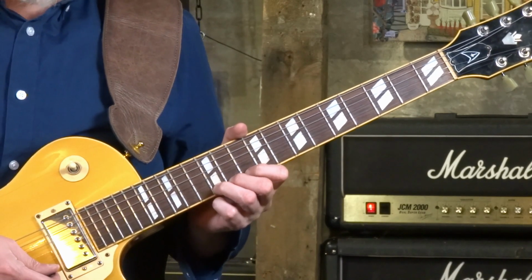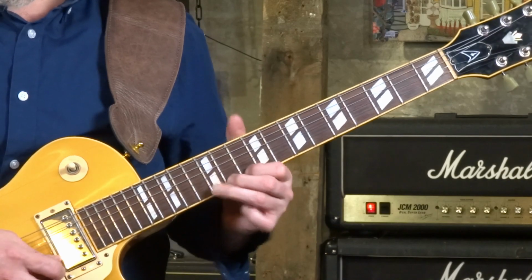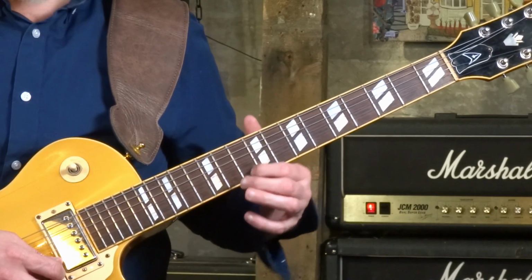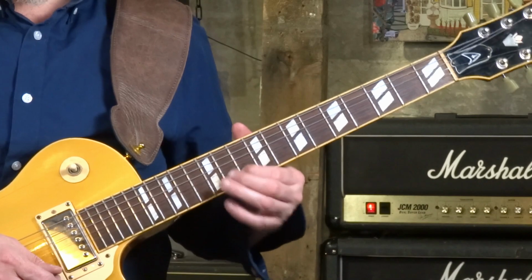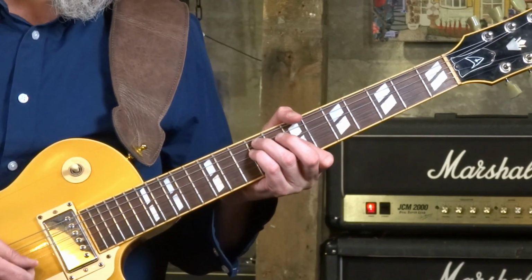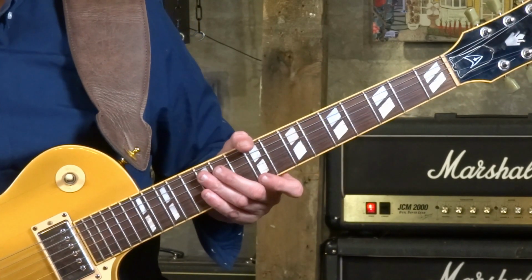And then it's a bend from the top E string from the 12th fret. And then it's to the E itself on the top E string on the 12th fret. Then the D note on the 10th fret. So that last section goes. Just play that along.